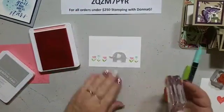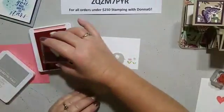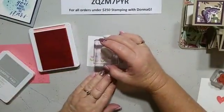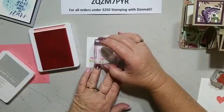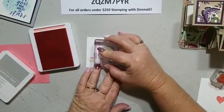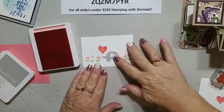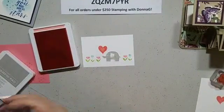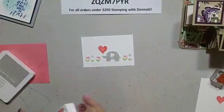So I'm just going to line him up where he's going to be. And I'm going to stamp it down. Because I think that looks really super cute. Okay, so I'm just going to stamp that there like that. Cute as... Yep, definitely.